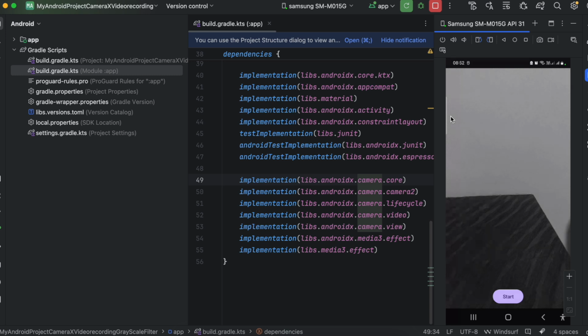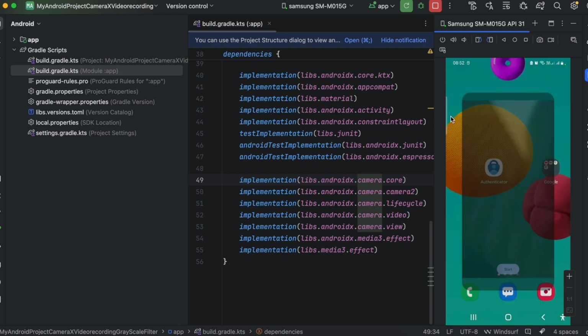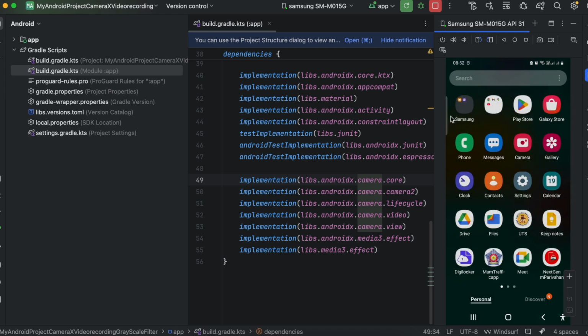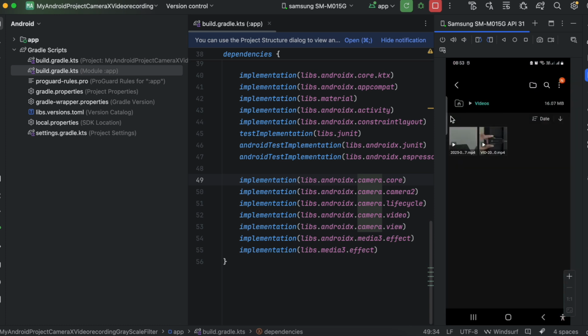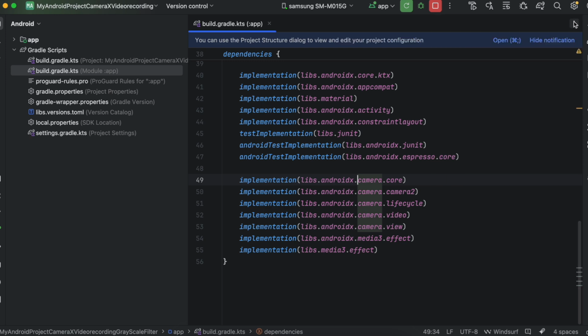I can just start capturing the video from CameraX, and it has already applied the filter to this, and I can click on stop as well. You get the URI of the saved video inside a toast message. So if you want, you can play it using ExoPlayer. I'll just show you guys the captured video as well, just to prove it to you. By going to the videos app, here you can see this is the video that was captured. So hopefully you got the point. Let's see how to do this.